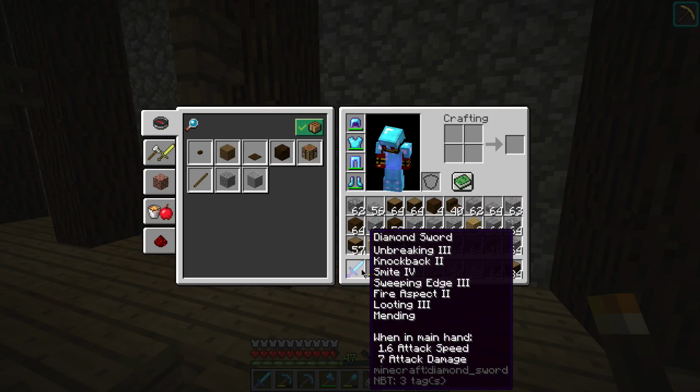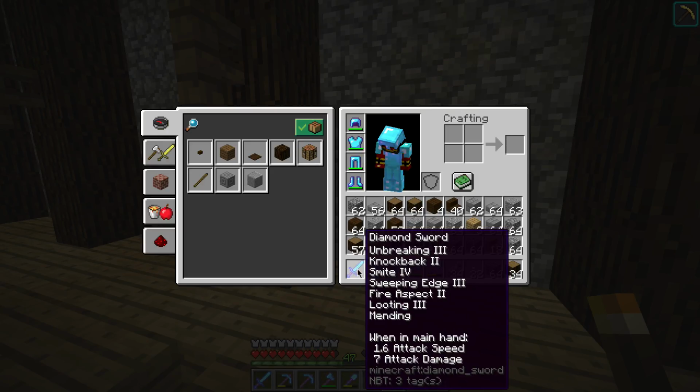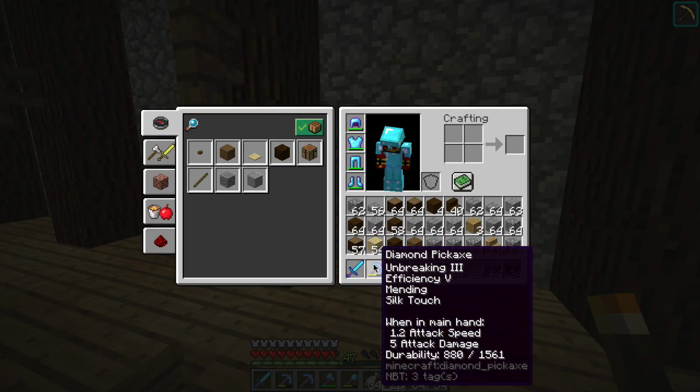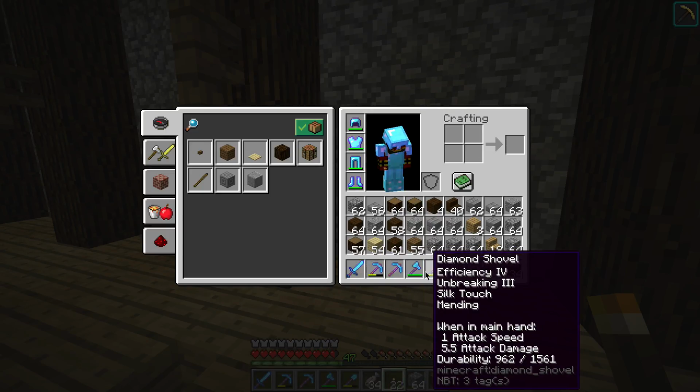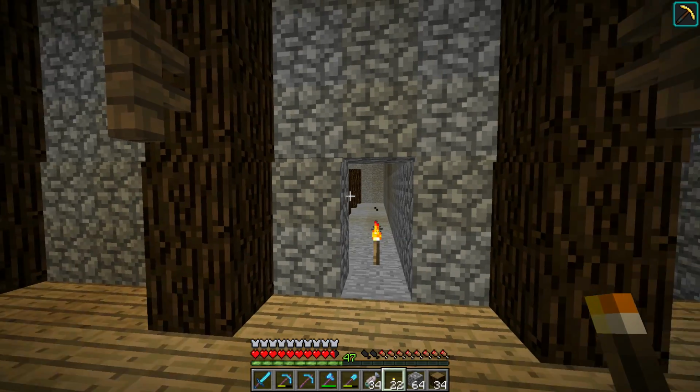Okay, and we've got Unbreaking 3, Knockback 2, Smite 4, Sweeping Edge 3, Fire Aspect 2, Looting 3, and Mending on our sword. It's a pretty good sword. I'd rather have Sharpness than Smite, but it is what it is. And then we just got our Efficiency 5 and Unbreaking 3, Mending, Silk Touch, Fortune picks. These actually I didn't lose this. And I put Silk Touch and Mending on my shovel.